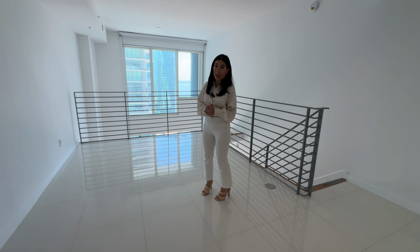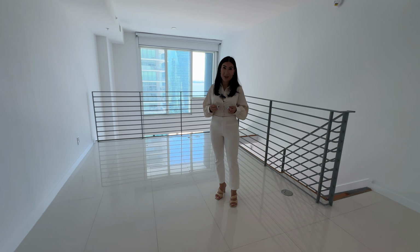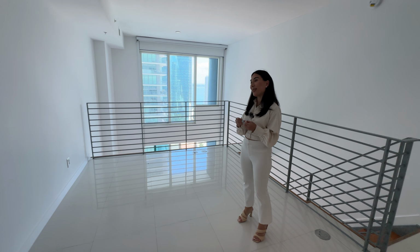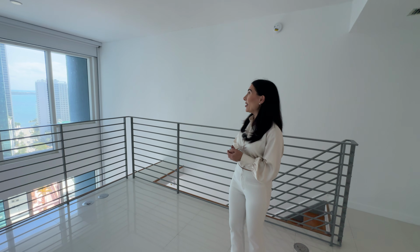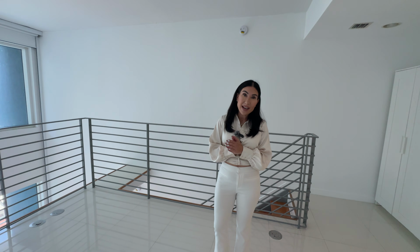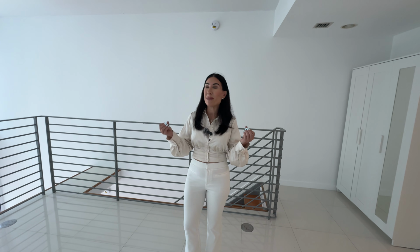She is a local. I love working with locals, people that are part of the community, that live in and love Miami, especially the Brickell, downtown and midtown Edgewater areas, which are my heart. So I love being able to help people get planted and rooted in here and build their investments. So if that's something that you're interested in, let me know. I'd be happy to help you.